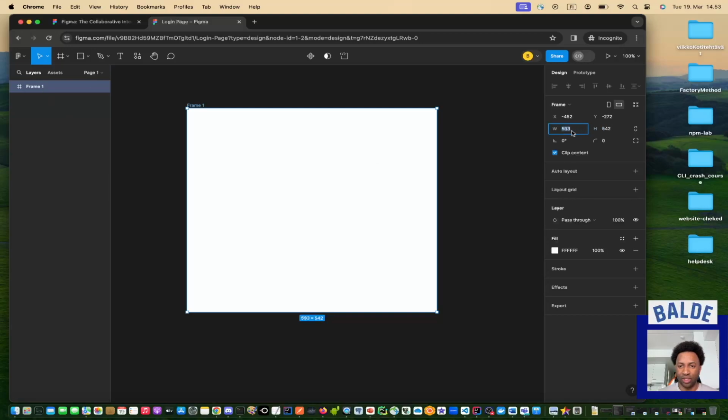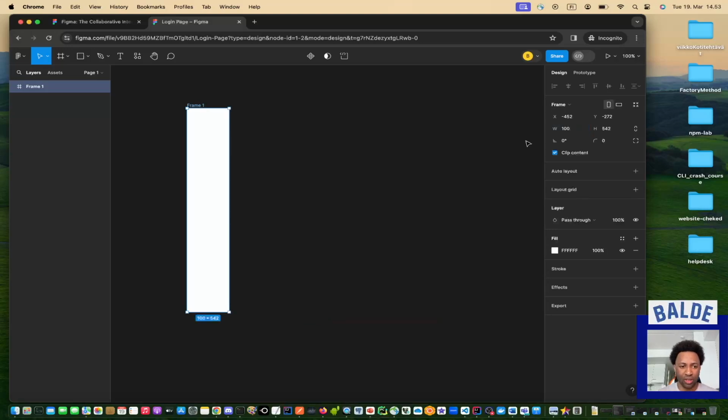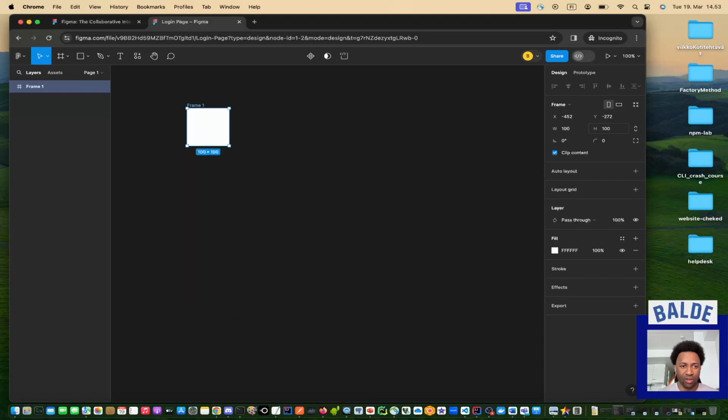If we change this one to, let's say 100, just an example to see, as you can see, the width now is small. And what if we do the same for the height? As you can see, now we have this square, the 100 by 100.